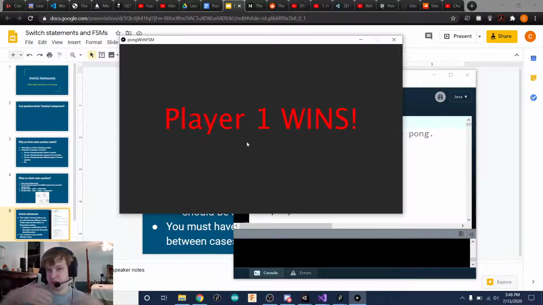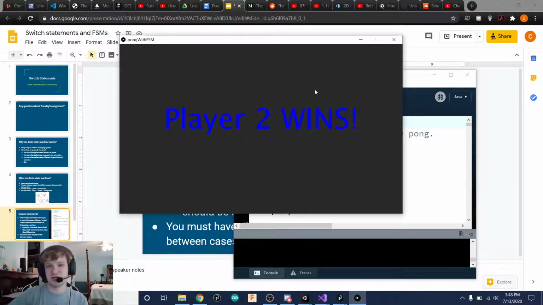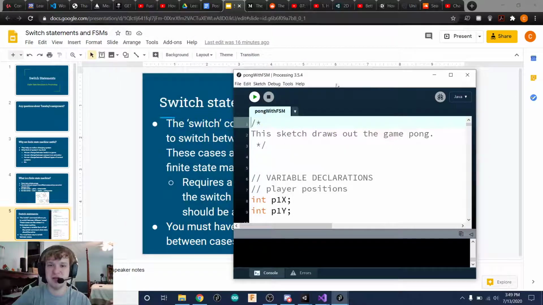And then player 1 got enough points to get to the winning screen, so then I move to a different state, which is my winning screen here. So you can see it allows me to change easily between different parts of my game. And if I press the R key again, I just restart and I'm back into my game, so I can play some Pong, and then I'll have player 1 win again. Let's have player 2 win. And boom. Then it moves to another screen, another state, where it says player 2 wins. There's no more game going on. I don't have to worry about the players being overlapped with this text here. It's a completely different state. And so that's pretty cool.